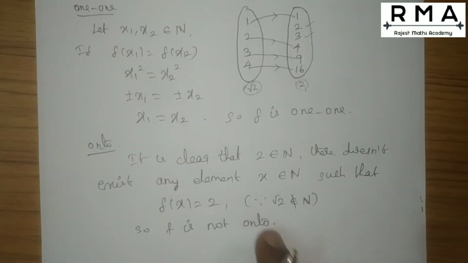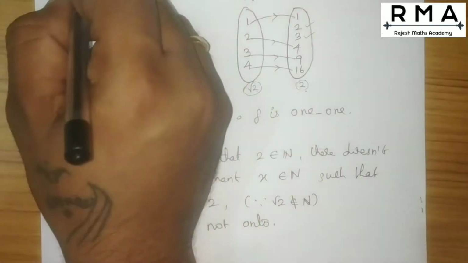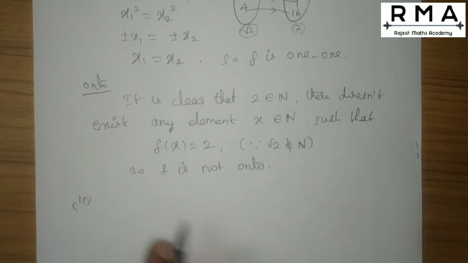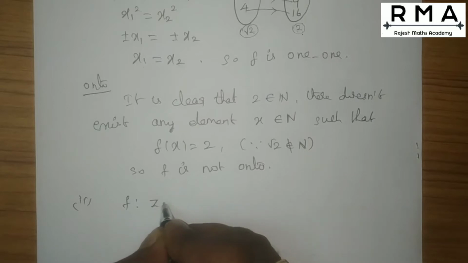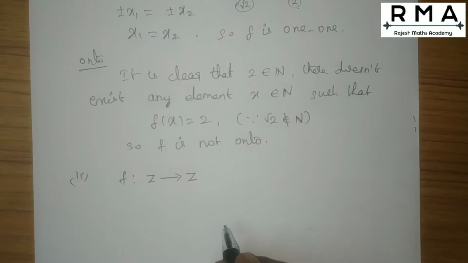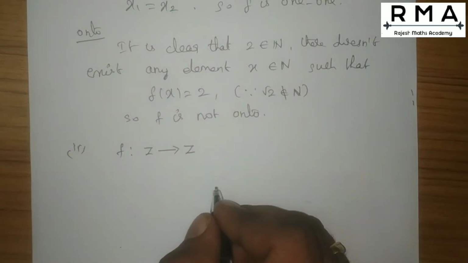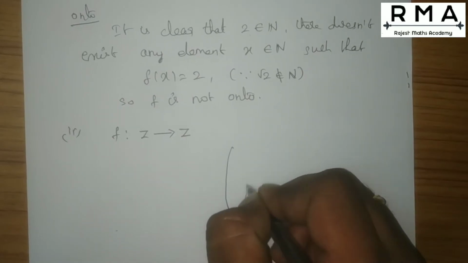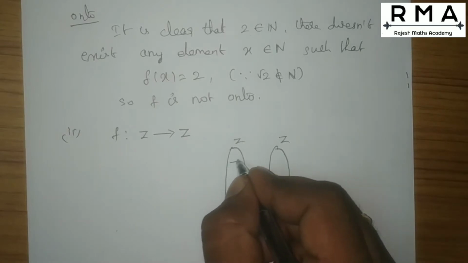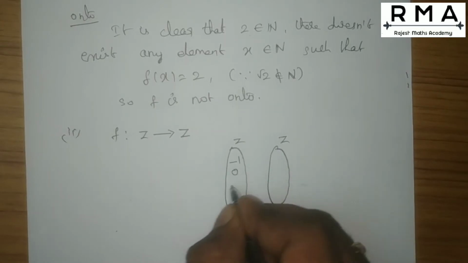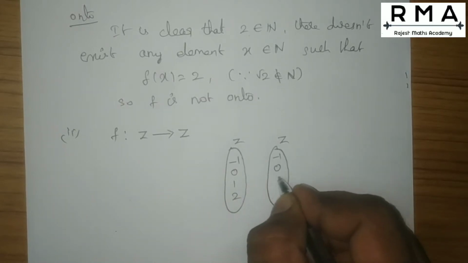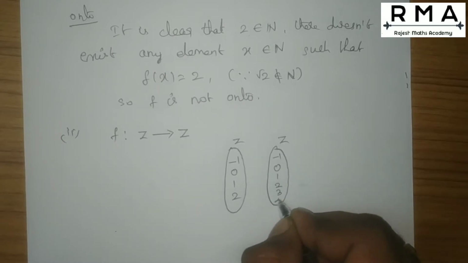Now what about question number 2? This was the first subdivision; now the second subdivision. What is given? The same function is given, but the domain and codomain are different. Domain is integers, codomain is also integers. Since domain and codomain are integers, we will draw the arrow diagram now. Both are integer sets. I can take a few numbers: -1, 0, 1, 2 on one side, and -1, 0, 1, 2, 3, 4 like that on the other.